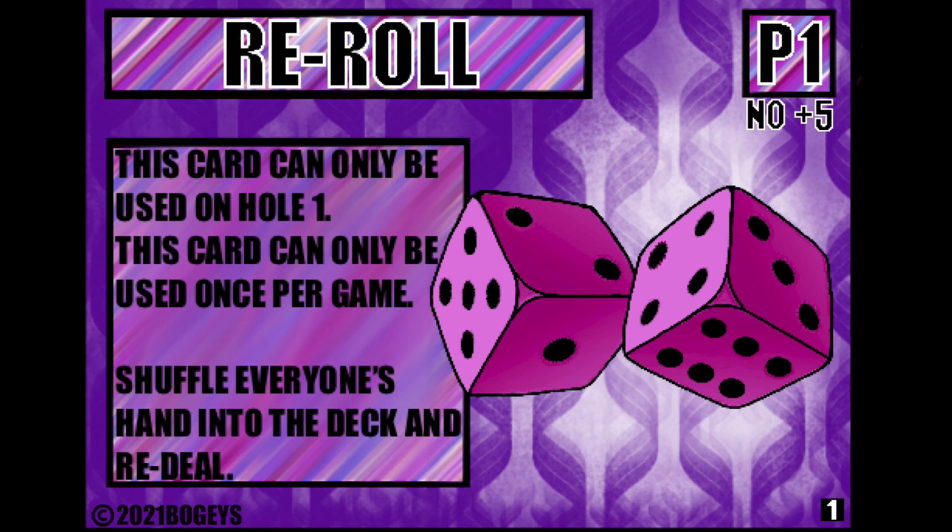Shuffle everyone's hand into the deck and re-deal. So if you've got a really bad hand, or someone's talking about how good their hand is, play this and you basically restart and have a brand new hand for every single person.